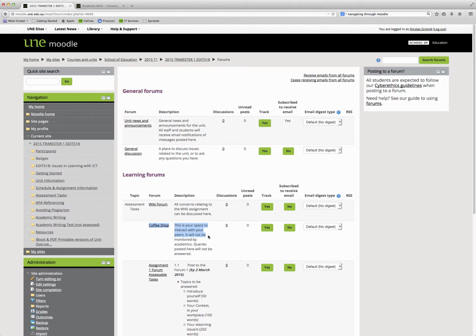This is where you will introduce yourself, your family members if you wish to, the pets that you have in your house, and your hobbies. In the wiki forum, I would like to read about your professional introduction. Where do you work? What do you do? And so forth. So the wiki forum is where you will put your first professional introduction.